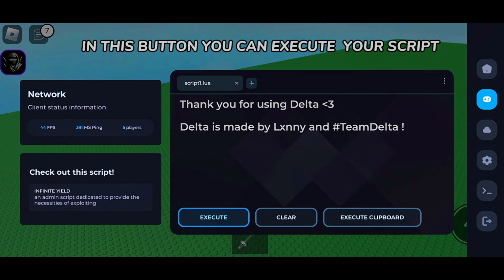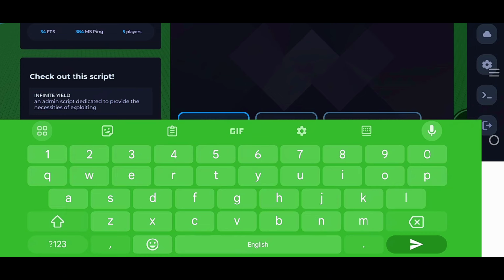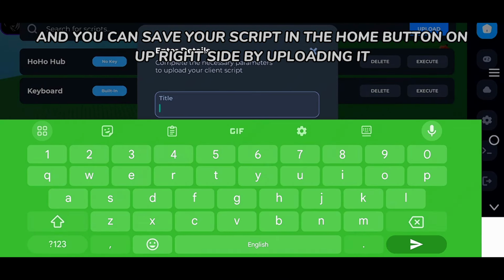In this button you can execute your script. And you can save your script in the home button on the upper right side by uploading it.